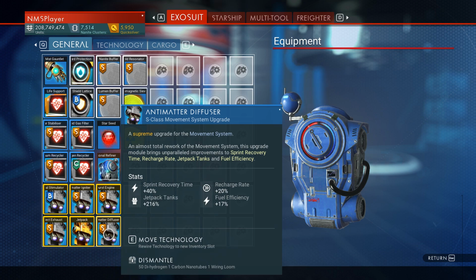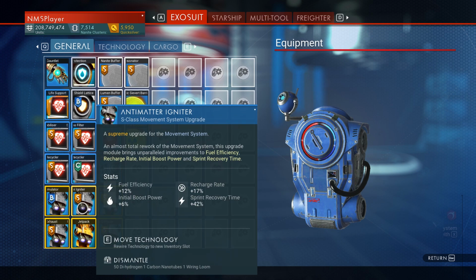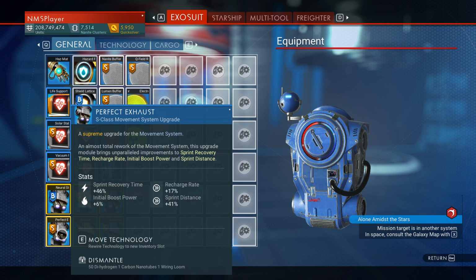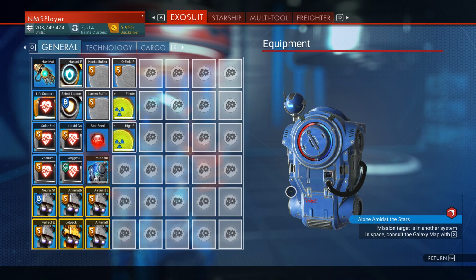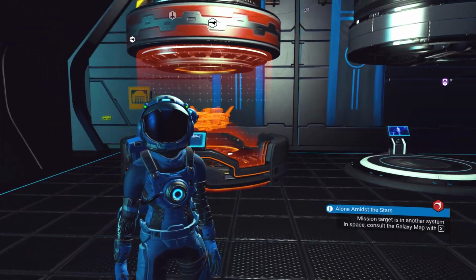None of my S-class modules had jetpack tank percentages. And now this one does. And I think it's the only one. Yeah, but you can see how these numbers change. That initial boost number, I will trade that for jetpack tanks every day if it means that I can go a whole bunch further.